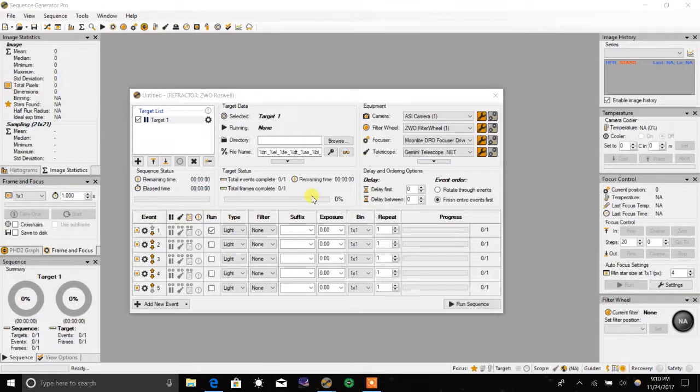And what I liked about this was it took a lot of the guesswork out of what I was trying to do. Not only did it control my camera, once I moved to mono, it also controlled the filter wheel. I've since gotten an auto focuser. It also controls the focuser, and it controls the telescope. Originally I had my Celestron in here, and of course, now I've got the G11. So it would run all this for me, taking it out of my hands.